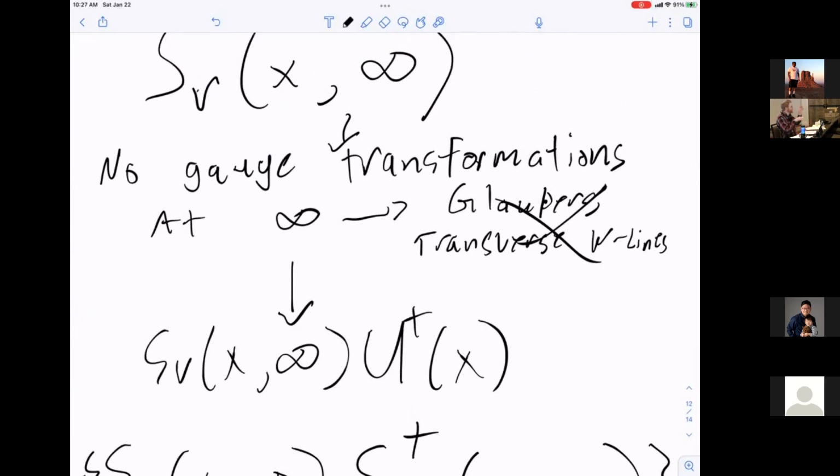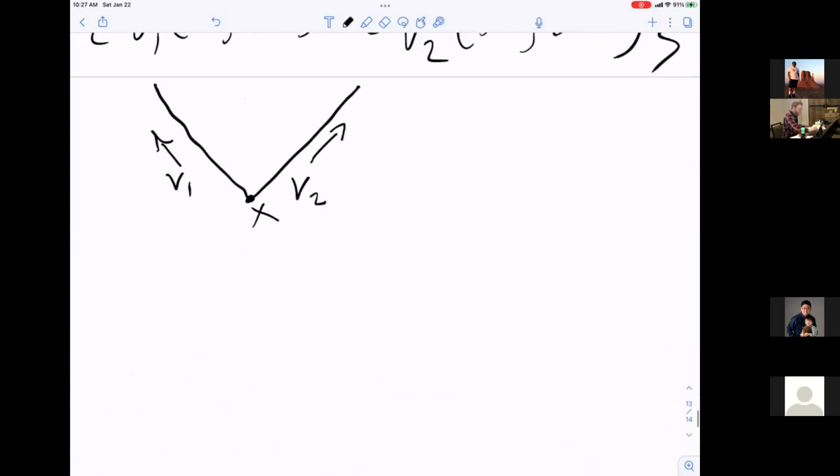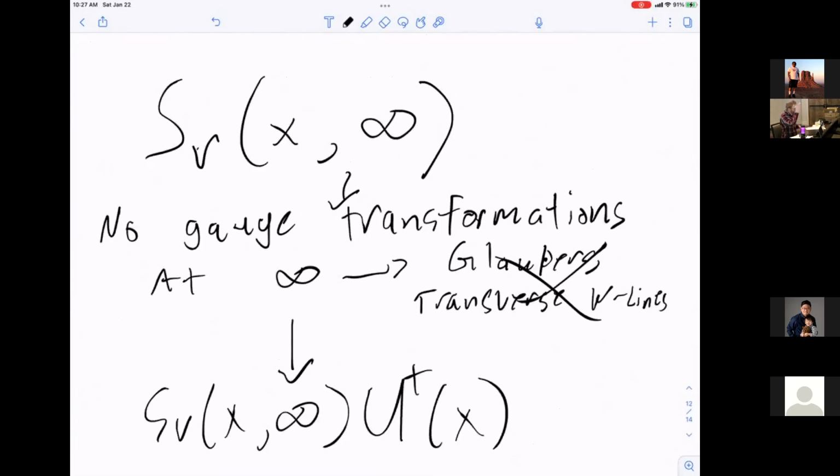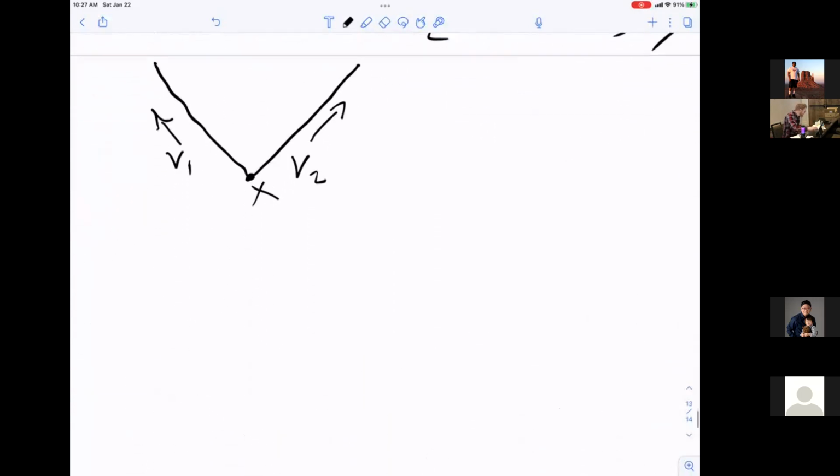I'll post a whole bunch of papers for my entire talk in the Slack. But there are papers in SCET that deal with this issue of how you actually tie up the gauge transformations at infinity. And there are also corresponding papers in the more traditional pQCD literature. And this statement in some sense is going to be true as long as I restrict myself to covariant gauges. I can guarantee that to be true. So there's a large class of gauge transformations for which that would be true.